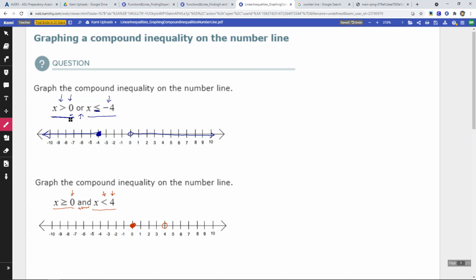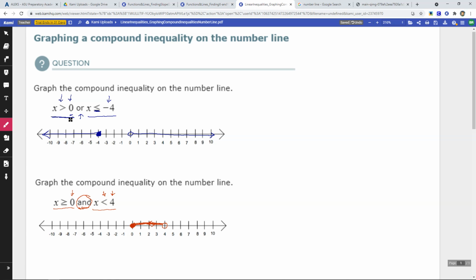Now looking back here, we have x is greater than or equal to 0. So that means that the arrow is going to be pointing this way, bigger. And x is less than 4, which means that at 4, we're going to be going this way. Notice how the two arrows overlap. So our inequality is everything in between there, because it must satisfy that everything is greater than or equal to 0 and everything is less than 4. Okay, so the only thing that meets those two requirements are the numbers in between those two circles.